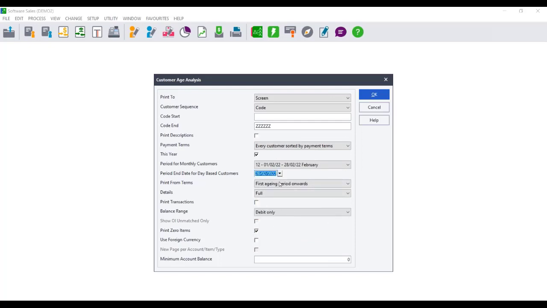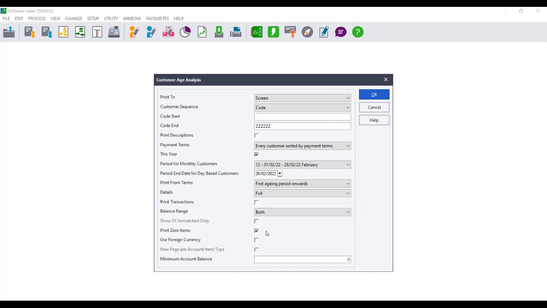So guys, once you've done that, you then choose your settings. What do you want it to show you terms from? Details, so you can put your details. That's if you need to know which customer it is. So if I had to do full, I'll show you what that looks like. And then guys, you want both here. You don't just want your debit or just want your credit customers. You need both because this is your aging.